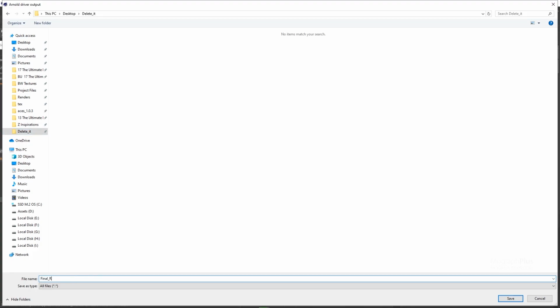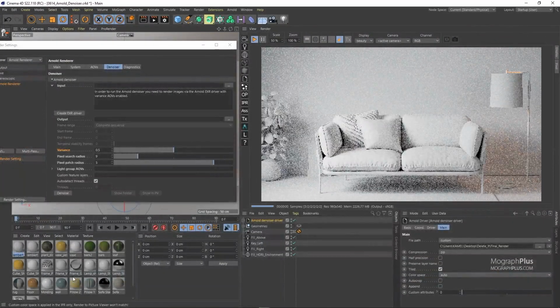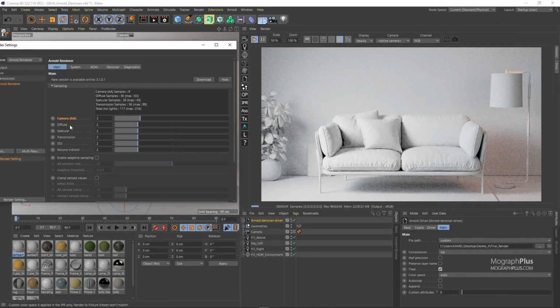If I go to my render settings and take a look at my sample counts, you'll notice they are fairly low, which is not proper for denoising, as I mentioned, as the final render will be too noisy for denoising to make it perfectly clean, and the final denoised image will be a bit splotchy. But to show you some of the settings of the Arnold Denoiser, I need to use lower sampling rates. All is good for now. Now we can press the render button and wait for it.